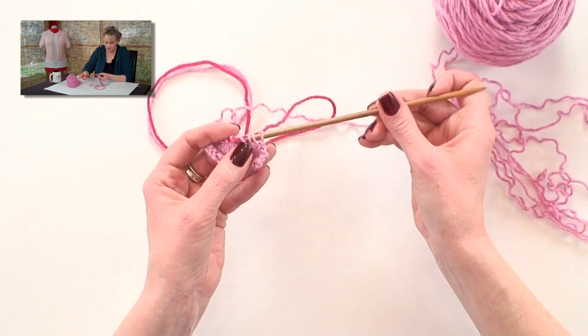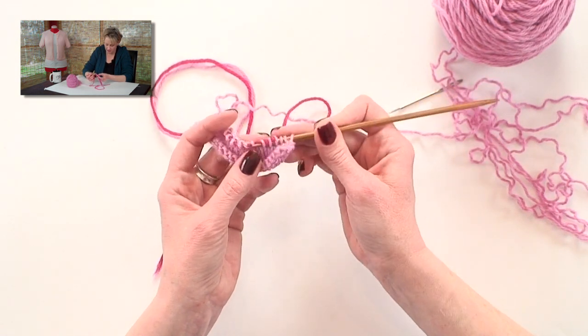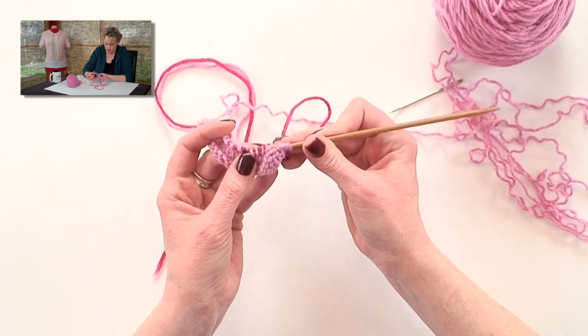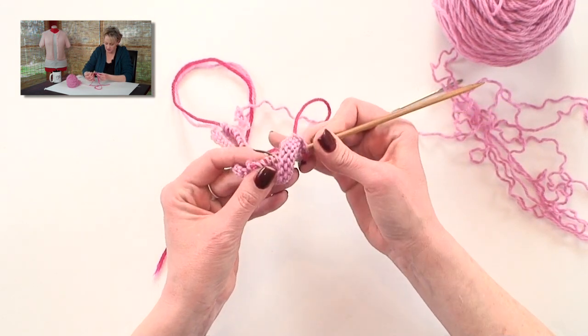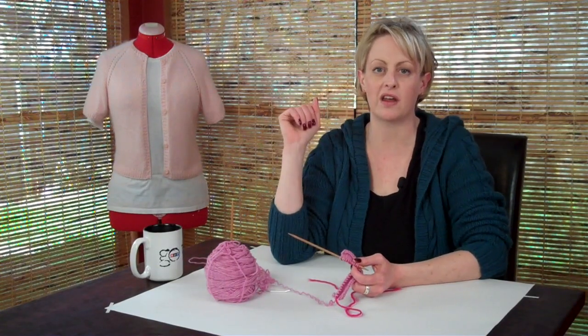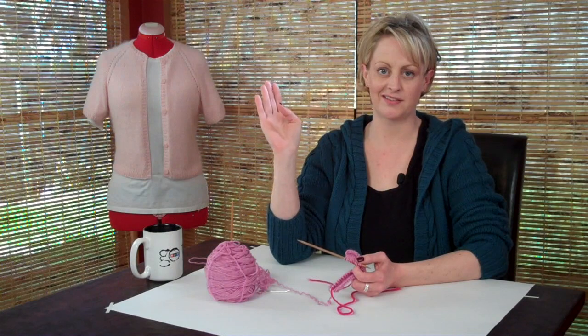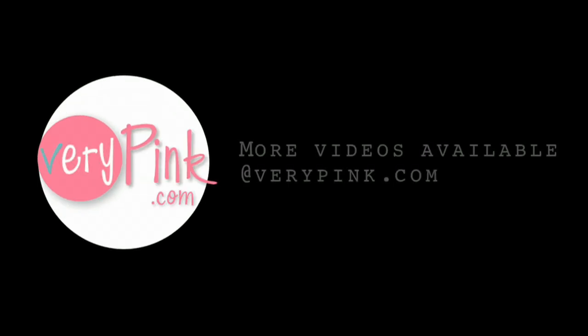Usually what I'll do is I'll grab a needle in a smaller size, which makes it easier to pick them up. And then once I get those stitches on the other needle, I can pull out the piece of scrap yarn and all my stitches are safe and ready to go, and the mistake is gone. And that is how to work a lifeline.